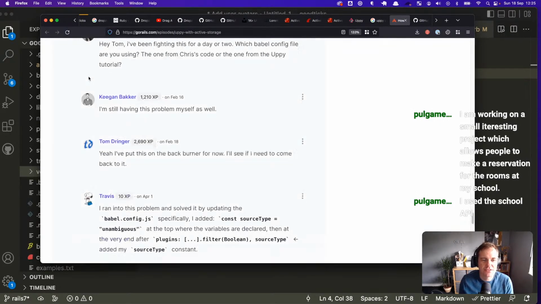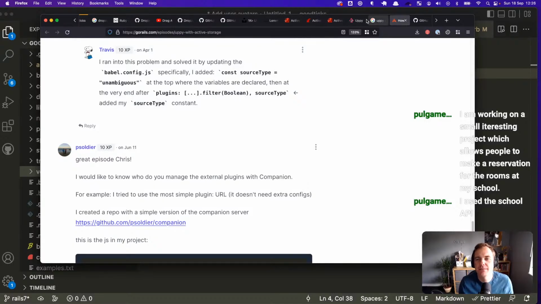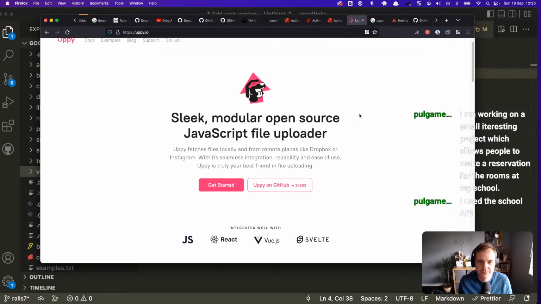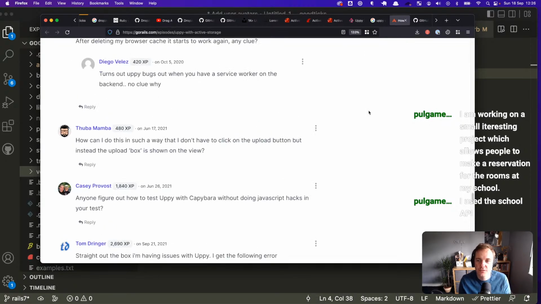All right, loads of good resources here. Okay, I think we're going to use Uppy. I'm tempted to say I've run out of time today, but this has been so much fun chatting with everybody. I'll tell you what we're going to do: before next week, I'm going to watch the Go Rails video, which I'm sure is excellent.